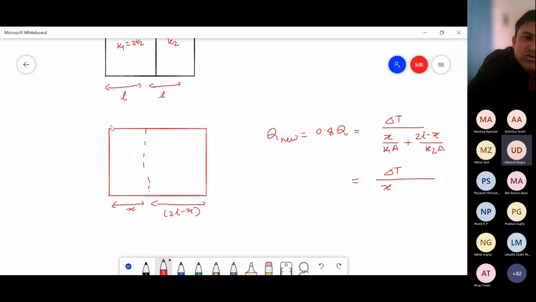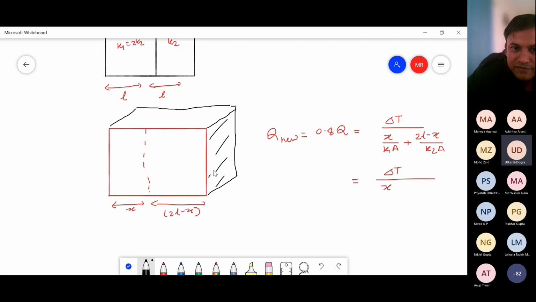I understood your question, but I am giving you the complete picture. You will be able to look at it now. What is cross sectional area? Cross sectional area is this area. Is this area going to change if I move this length? Sir, if we compress the first material, the length changes. We are not saying compress. What we are saying is this length of the block will be changed, so the cross sectional area is going to change.